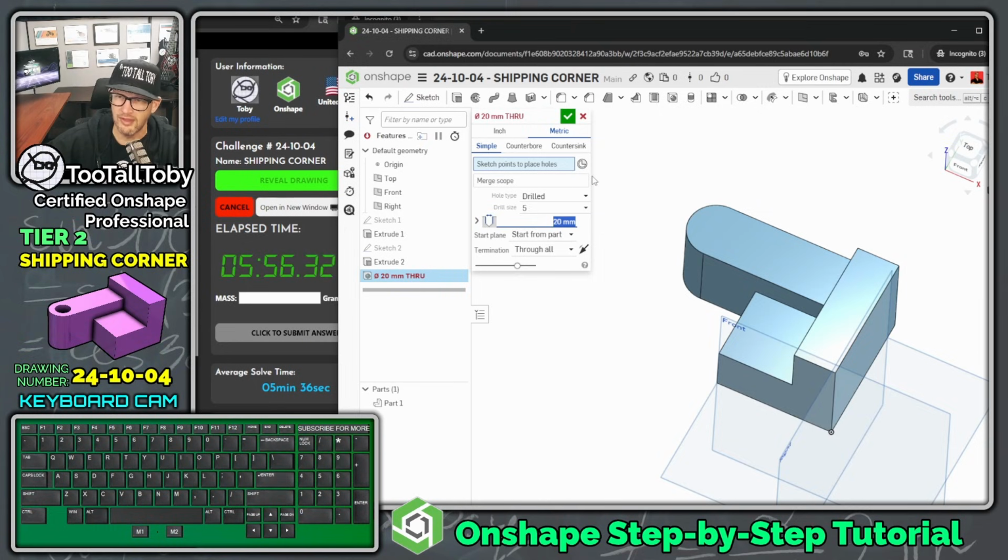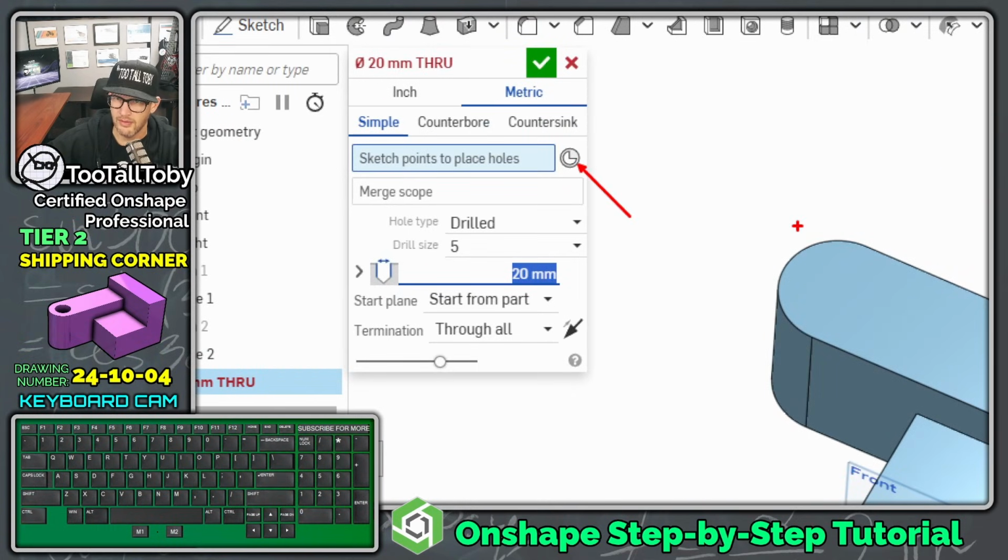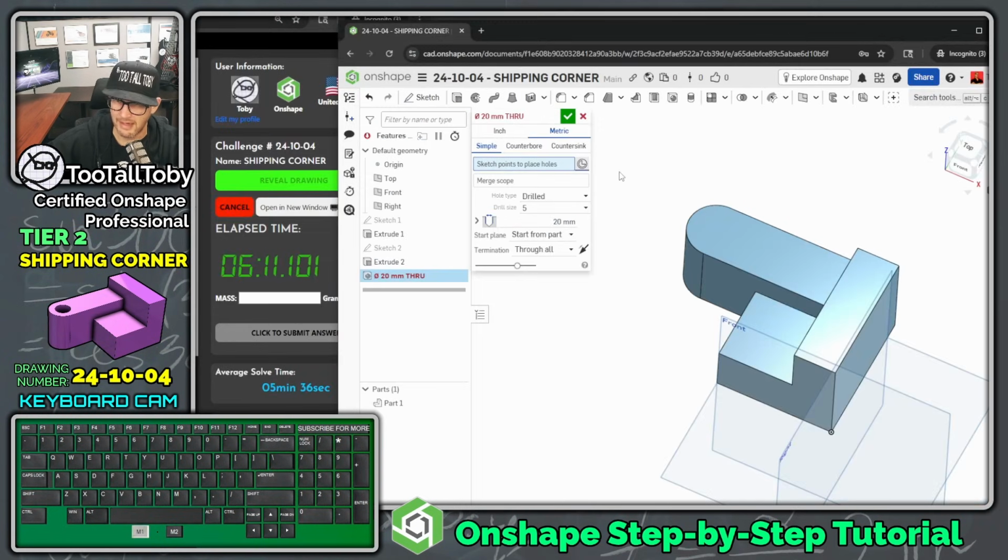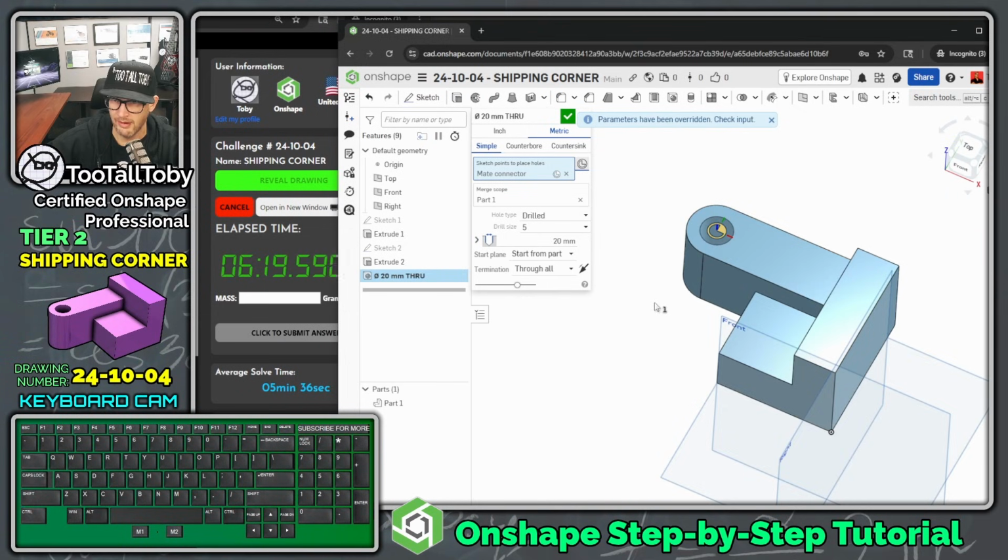And then I can use this icon here, the mate connector icon. And then I can just pick here. Usually what you'll end up doing is picking like here, a little bit inside of that edge, and that will automatically pick up on the center point of that edge. So you click here, mate connector, put your mouse over here, move in just a little bit. There you go, right about there, single click, and there you go, there is that hole.